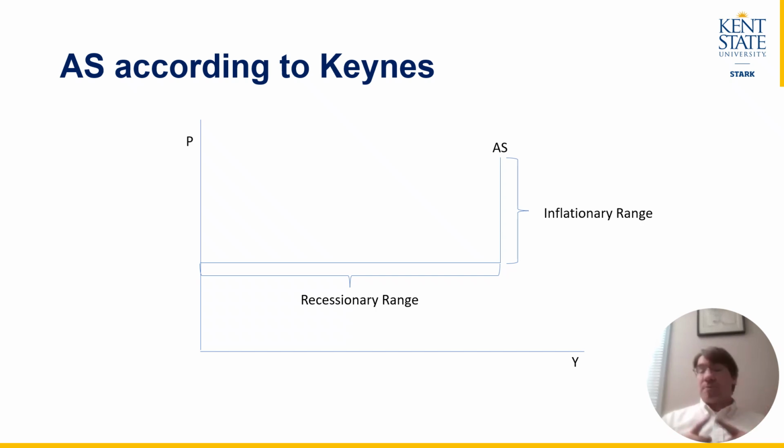Now, one thing that's important to remember is that because prices are sticky downward, if we move our aggregate demand curve up the vertical part of the aggregate supply curve, that horizontal portion will also move upward, because prices are sticky downward. They can't fall back down. So you're not actually going to be at a point where you can decrease aggregate demand and just see a drop in prices. That's not something that is going to be there in the Keynesian system.